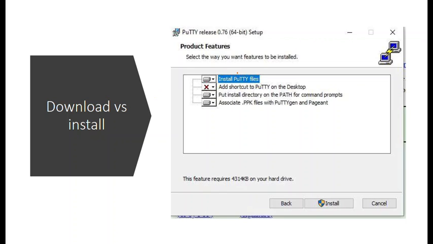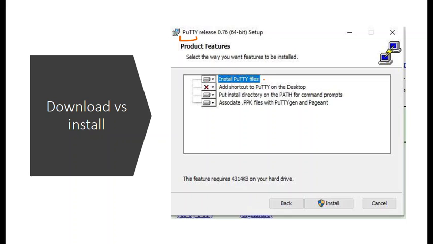Right. So, for example, here I've taken a snapshot of the software install of a program called PuTTY, right? And as you can see during the installation process, it listed the type of tasks or things that will be done by the software.